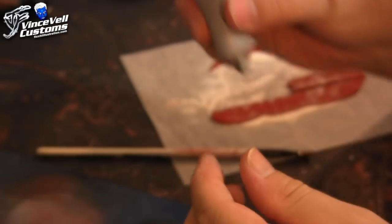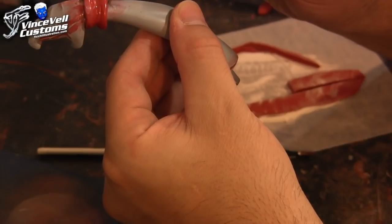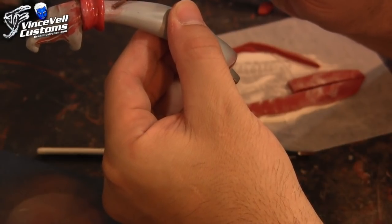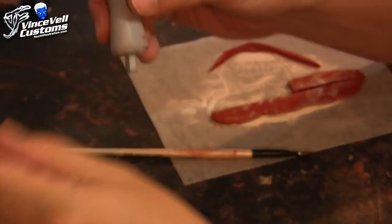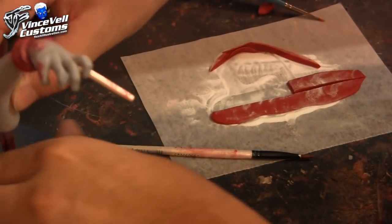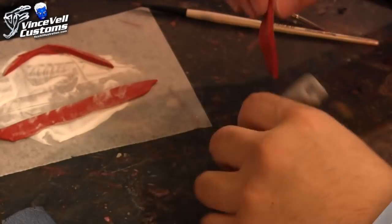So, like I said, we're going to let this cure up, and then we'll come back once it's cured a little bit tougher, which will probably be in an hour from now or so. But at least get the other cuff going, and also make sure you have something set up where you can let it sit and cure. So let's get on to the other one.